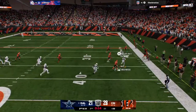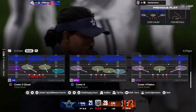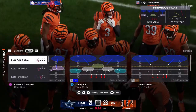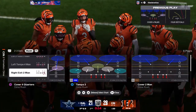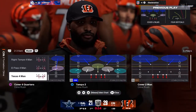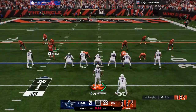On the RPO, he'll keep it himself. All that gets him is just a yard, and now it's 3rd down. I'm not quite sure what he thought he saw there, but the reality was certainly a much different picture than what he anticipated. And give credit to the defense. They were down on a flash when he broke out of there, and they forced him out with almost nothing to show for his efforts.